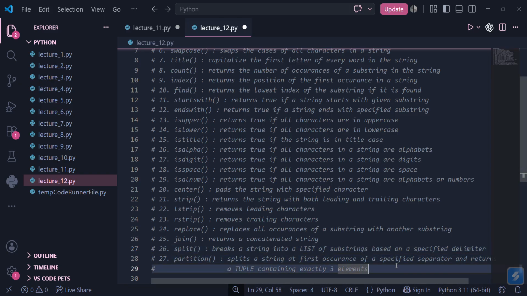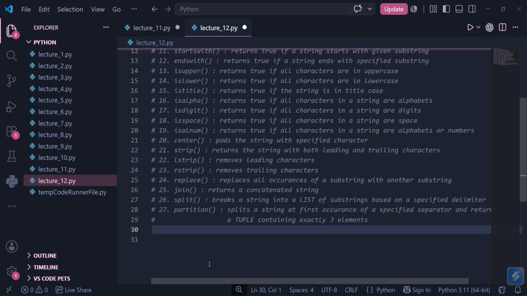And what is the difference between split and partition? Split returns a list, and partition returns a tuple with exactly three elements. The separator in split is not displayed, but it is displayed in partition, and partition only splits at the first occurrence of the separator.